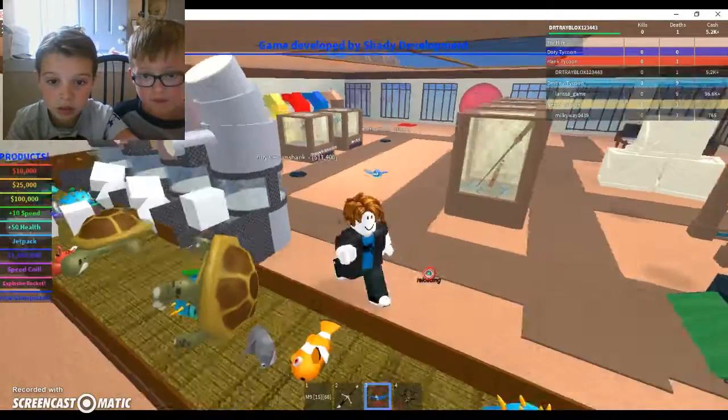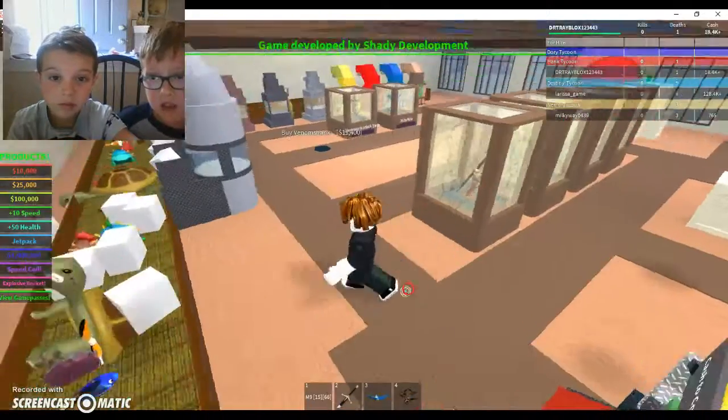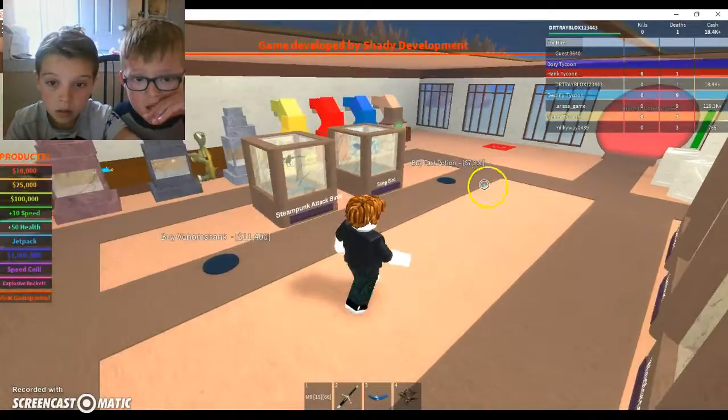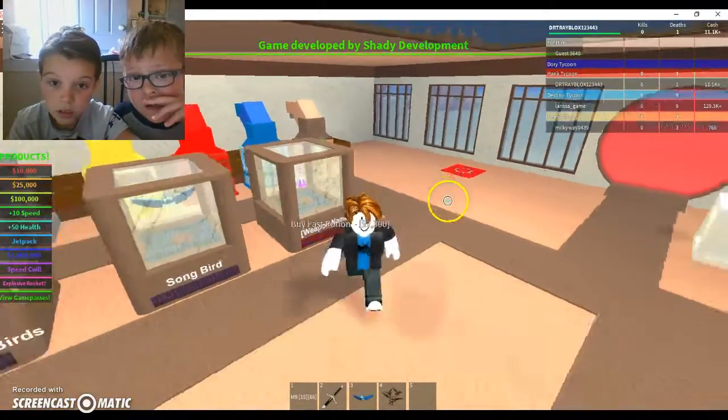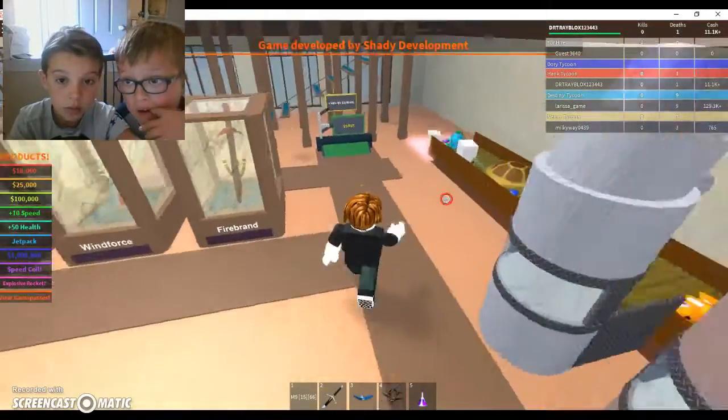Oh, I think we have to keep this on, but then if we go out of it, yeah. We need a Venom Shank. Where? There is Venom Shank and Fast Potion. Okay, let's get the Fast Potion first. Do we have enough? Yeah, sure. Yes. No. We need 300 more.